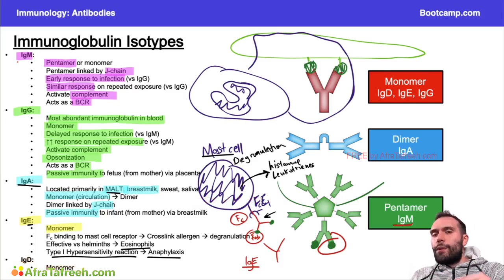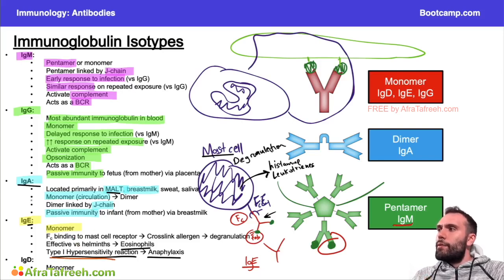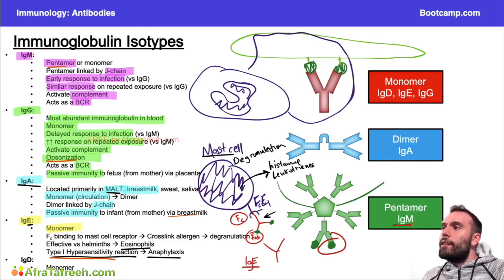So the big things here, like we said, are to make sure you're familiar with the different structures of the immunoglobulins, their functions, and any specific pathologies they're involved with. For example, for IgE, we talked about type 1 hypersensitivity. For IgA, we talked about celiac disease and breast milk. IgG crosses the placenta and is involved in opsonization. IgM acts in the early initial response, and it's a pentamer. So just remember the key facts here. A lot of what's on here is what you have to know to distinguish some of these isotypes.